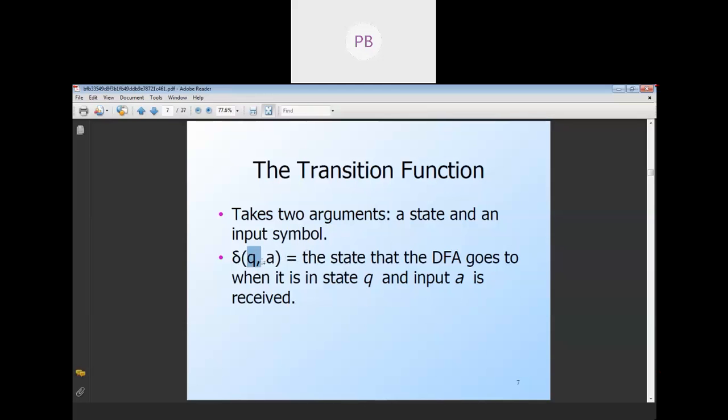If there are more final states, then the situation is somewhat different. But normally, in the transition function, you give two inputs, the present state and the input symbol. And what result will you get? The next state: the state that the DFA goes to when it is in state Q and the input symbol a is received.